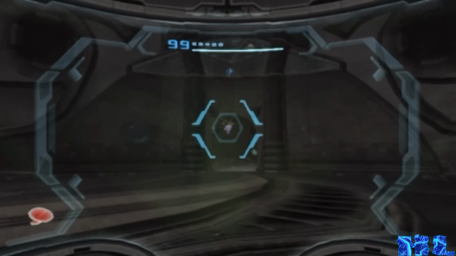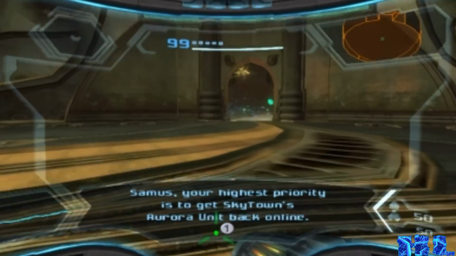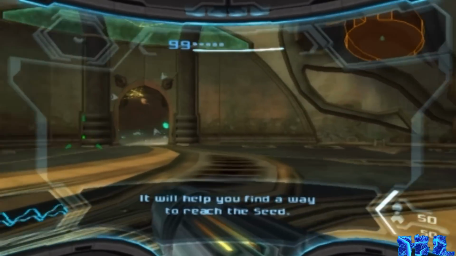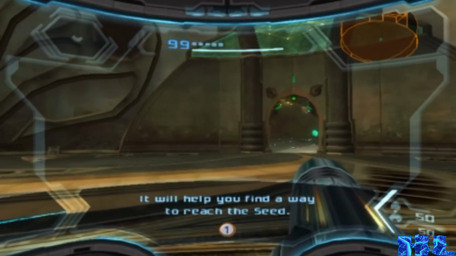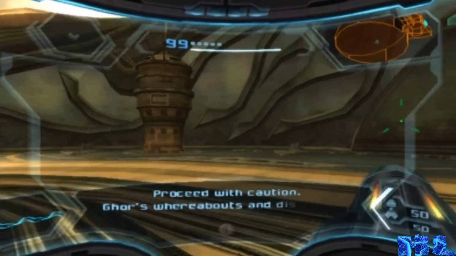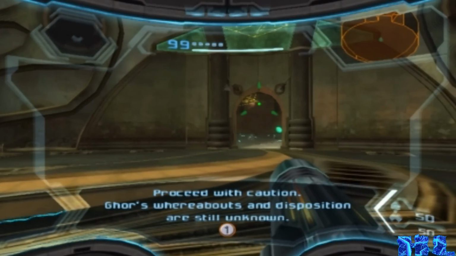Your highest priority is to get Sky Town's Aurora unit back online. It will help you find a way to reach the seed. We will upload its coordinates to you now. Congratulations. Proceed with caution. Gore's whereabouts and disposition are still unknown.